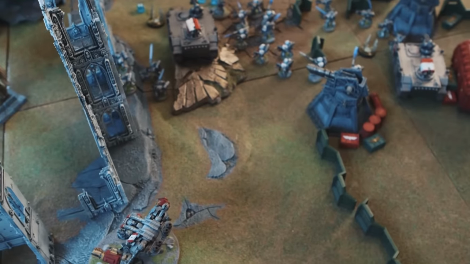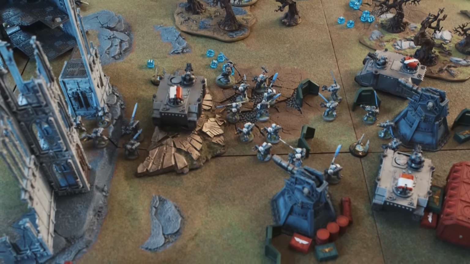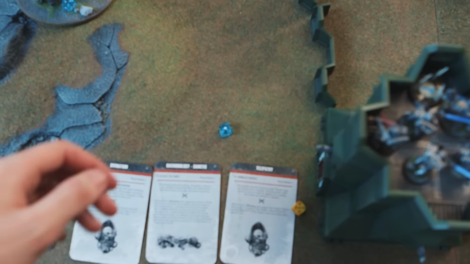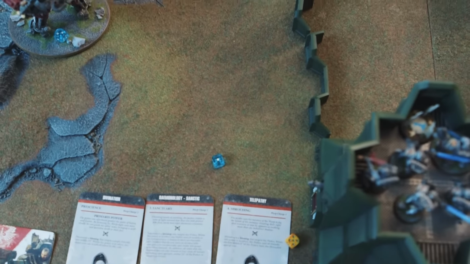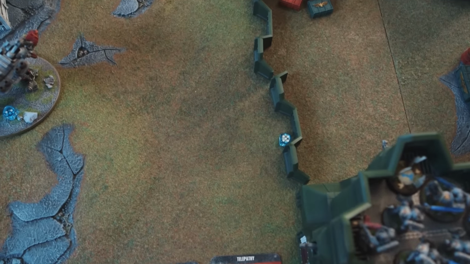I'm going to do some run moves. So the Purifier squad and the Librarian that goes with them, they can't do any damage to anything really, so they run 1 inch, a mighty 1 inch, and then the 5-man squad that's right next to them, see if they get to go anywhere. They get to go 5 inches, so I'll do those run moves.